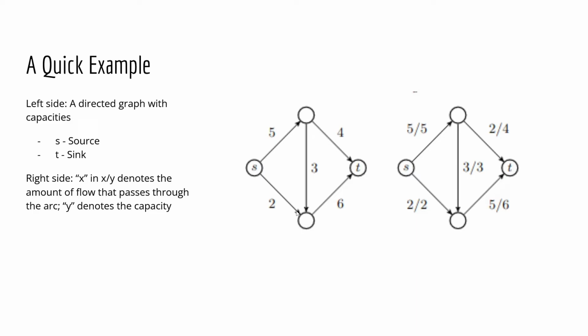A good analogy for a flow network is the following visualization. We represent the edges as water pipes. The capacity of an edge is the maximum amount of water that can flow through the pipe per second, and the flow of an edge is the amount of water that currently flows through the pipe per second. That motivates the first flow condition: you cannot flow more water through a pipe than its capacity.